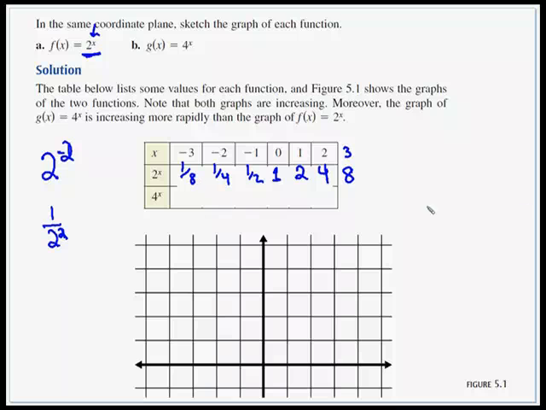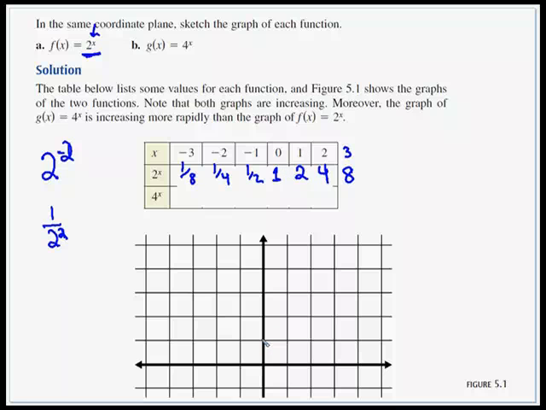And if we look at this, it's kind of symmetrical. Here we have 2, here we have 1 over 2. Here we have 4, here we have 1 over 4. Here we have 8, we have 1 over 8. And that revolves around our center line, which is our x input of 0. 2 to the 0 power was 1. And then we're just working on the left with fractions, on the right with whole numbers. So let's graph those points.